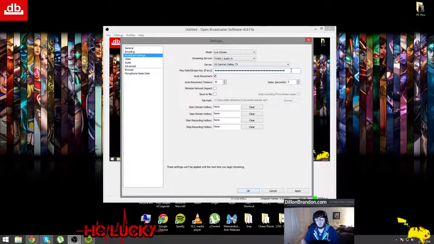Now, from what I've heard, people get hit and miss with the stream key that they have. So once you actually click that show key, if that one doesn't work, you can click on reset key or get new key, and it'll generate a new one for you. So just keep trying those keys, and one of them will work eventually. It's worked on the first time for me every time. I've just heard of people having to do it more than once.